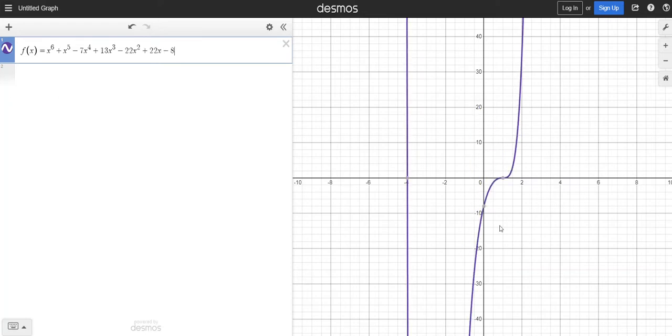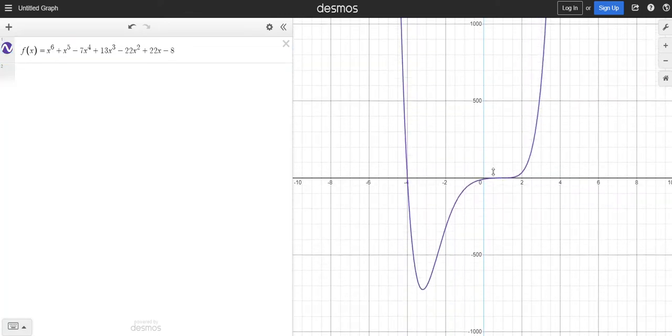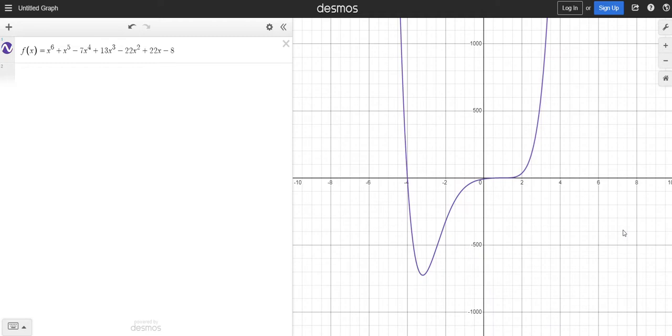All right, there it is. All right, just at least enough so I can kind of see the whole thing. And I am pretty convinced that this is probably everything. As a 6th degree polynomial, even power, the up to the left, up to the right makes sense. So I don't think I'm missing anything. And I am seeing a 0 right here, and another one right there. So let me sketch that.